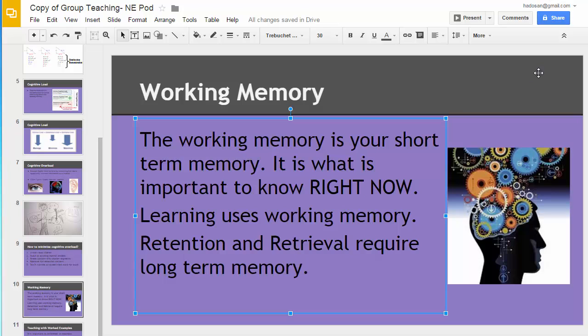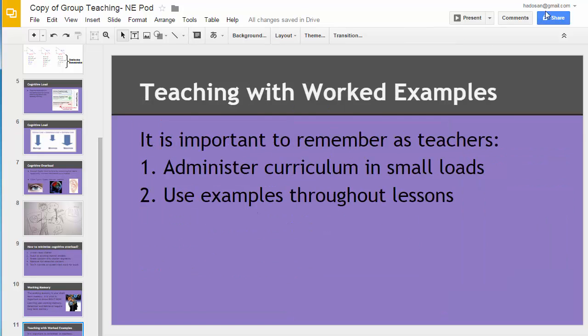Your students, who are actually your classmates, should know something about working memory or capacity limits of working memory. But what's here is something new, something different. Something I didn't talk about in my video. Right, now let's move on. The next part, you are presenting guidelines for teaching with worked example.